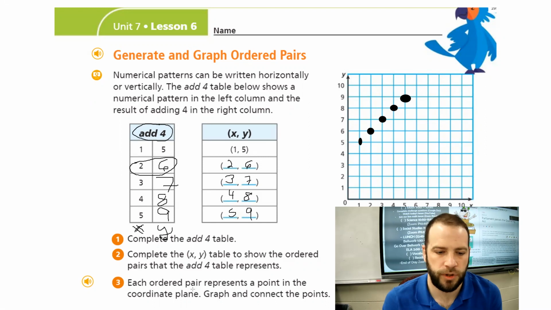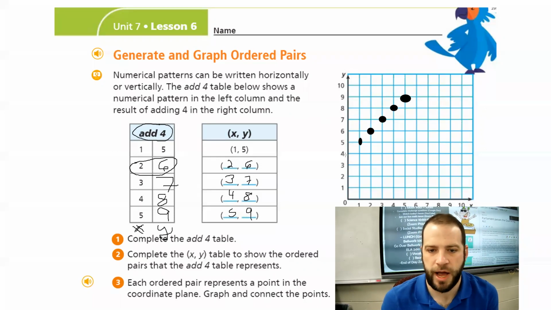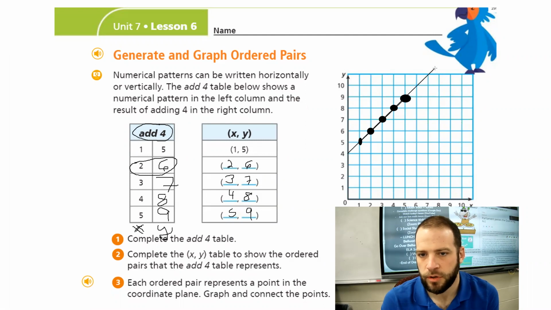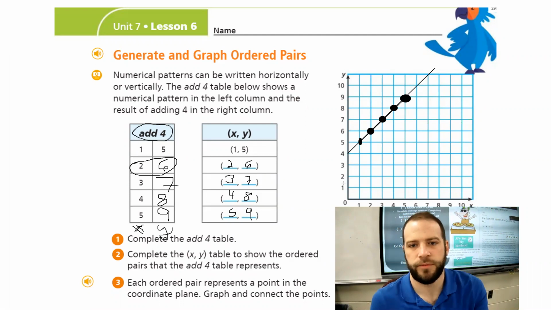And then usually, which I don't think they're telling us to do here, a lot of the times in order to see the pattern, they actually want us to show the line. So we would start here and we could connect them. And then also what you can do is you can predict all of the other answers if x is to change. And there you go. That's all you have to do.